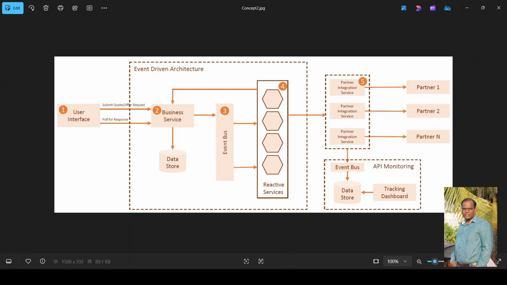So let's take this example. Let's take FinServ Markets, for example. FinServ Markets, they actually help customers buy financial products like credit cards, loans, insurance, and investment, all from many different partners. To provide these services in real time, right? The FinServ market, they connect with many partners as you see, and each partner has their own way of working with APIs, which can actually cause problems. There can be delays, there can be failures, there can be timeouts, right?